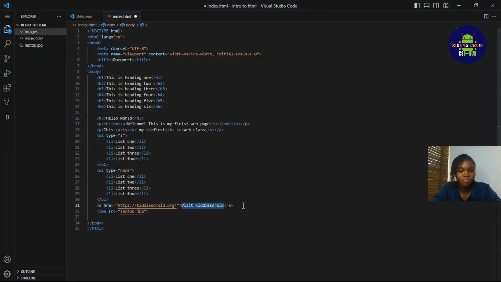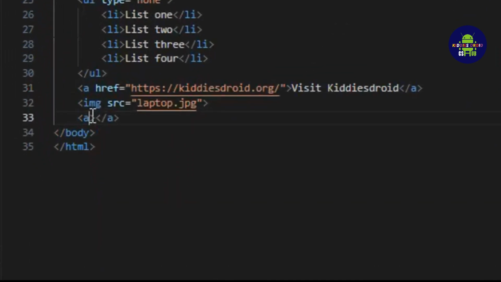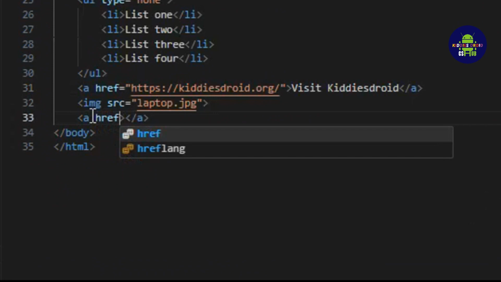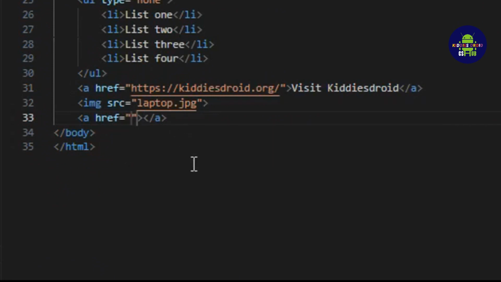It is very simple to do. We just put the anchor tag and put the href. Let's just link this to Kitty's Droid, since that is the only link we have for now.